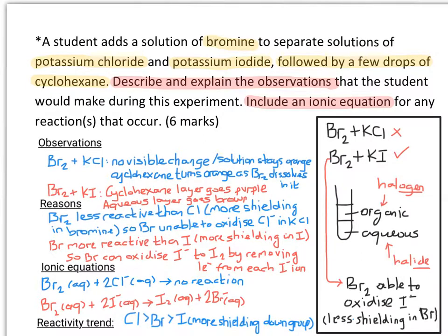Okay, so this isn't the only way to get the 6 marks in this particular question. As you probably know by now, if you've looked at the mark schemes of a range of levelled questions, you'll see that there's lots and lots of what they call indicative scientific points that you could make. But the main thing is that you're talking about the oxidizing ability. You mentioned the shielding somewhere. You're talking about the relative reactivity. You're linking the observations to actual conclusions in terms of whether or not it's reacting, and you're giving an ionic equation for the reaction that does occur. In other words, following all the instructions at the top.